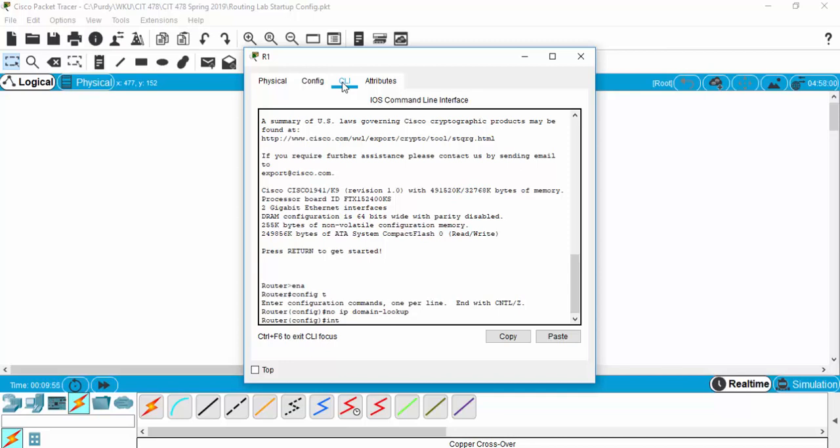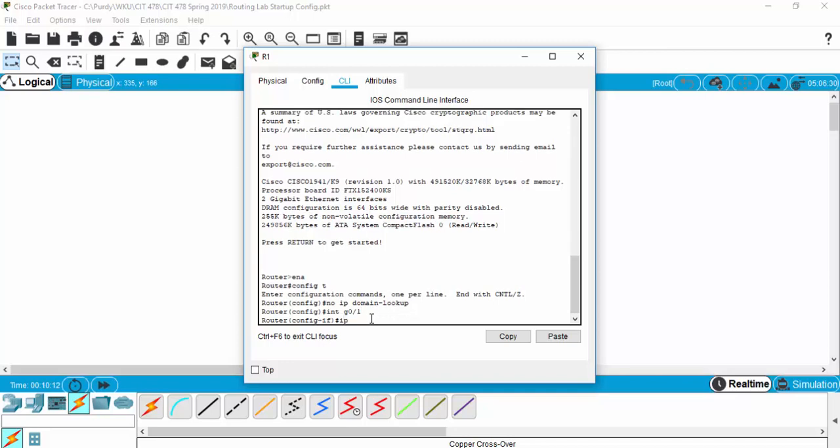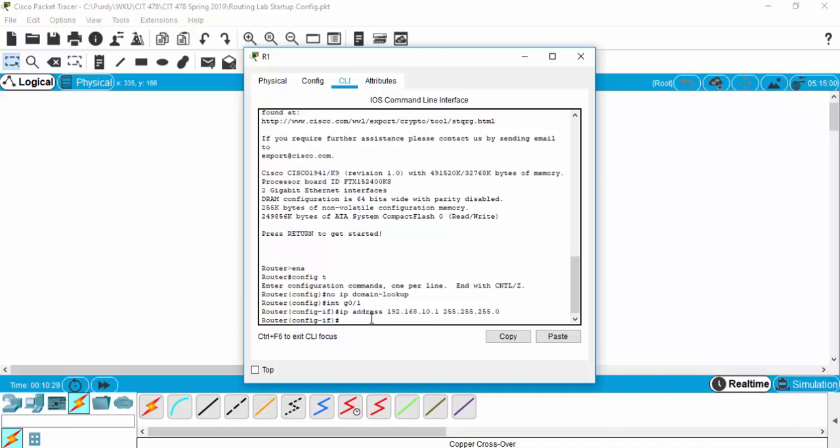So interface G0/1, IP address 192.168.10.1, and the subnet mask 255.255.255.0 and no shut.